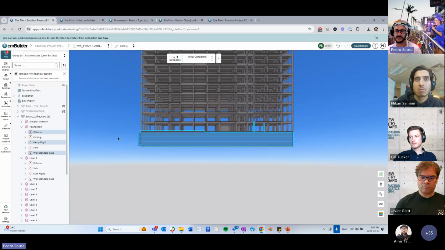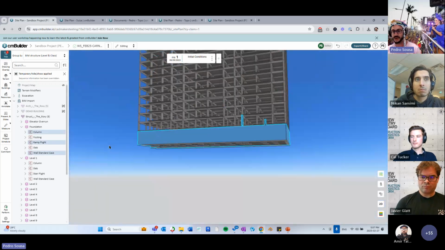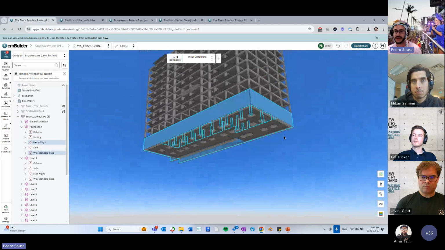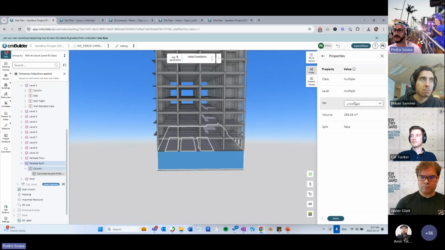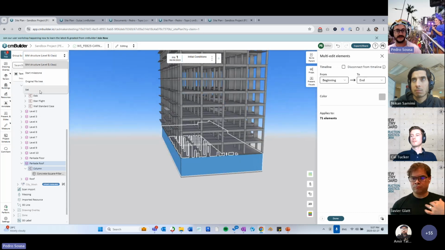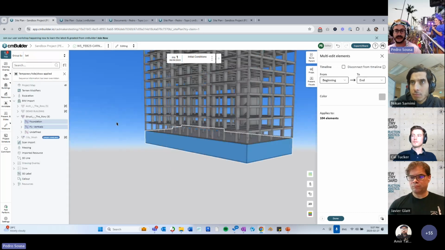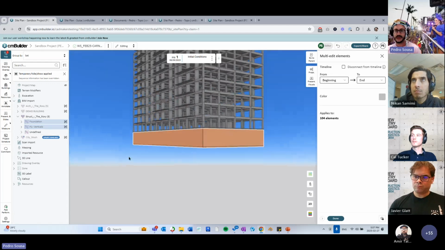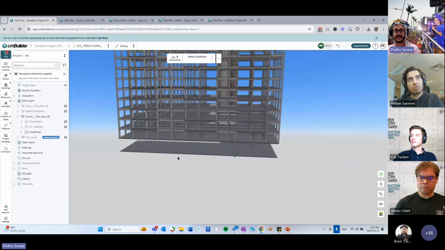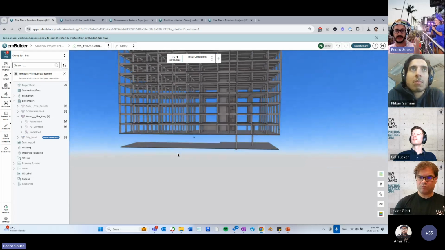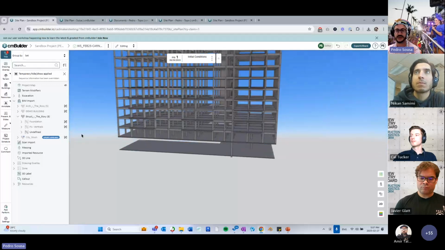So if I select all of these objects over here, I'm selecting all the verticals on that level P1, and I can also start with my selection set. So if I create one over here in this field, P1 verticals, and then, if you want to hide the objects that you already created the sets for, you can simply do that, right? Keep in mind that you cannot put the same object in two different sets at the same time. It can only be done one object per set. So this is a quick way for you to do that.